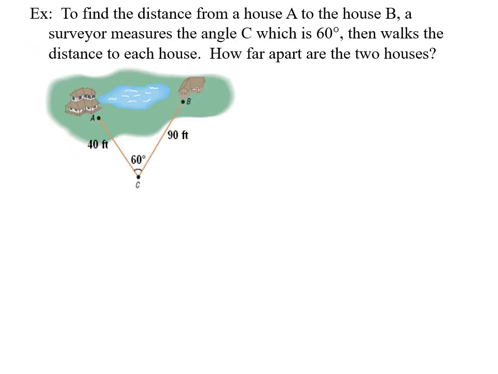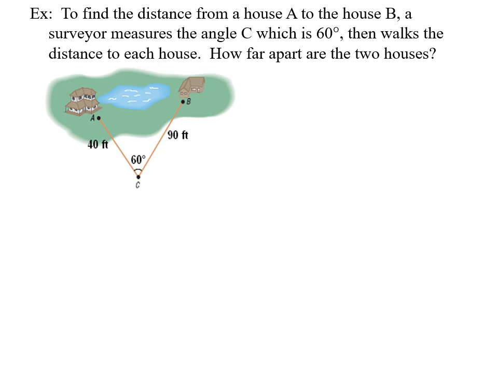Now, law of cosines is actually very important for people going into things like plane surveying, because you can usually come up with an angle based off of a surveying tool and then the distance between two points, and you can find the distance across something that you can't actually see across or can't measure across. Like, for instance, maybe there's a lake or a mountain in the way, a big hill, something like that.